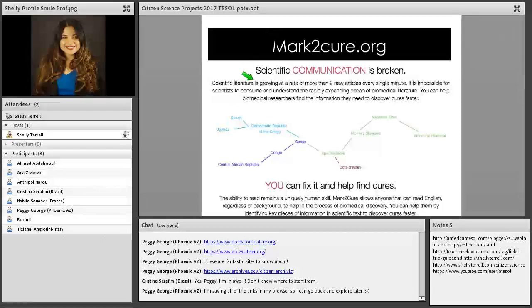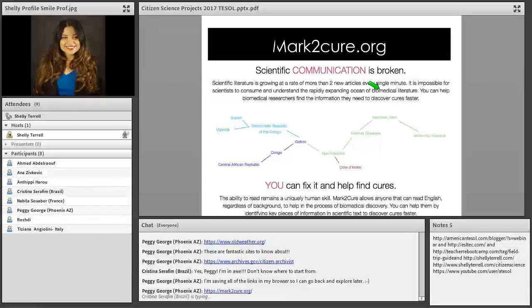There are some citizen projects to enhance reading skills. One of these is Mark2Cure. They have scientific literature, and they want you to read very short passages and decide whether it's biomedical literature or not.